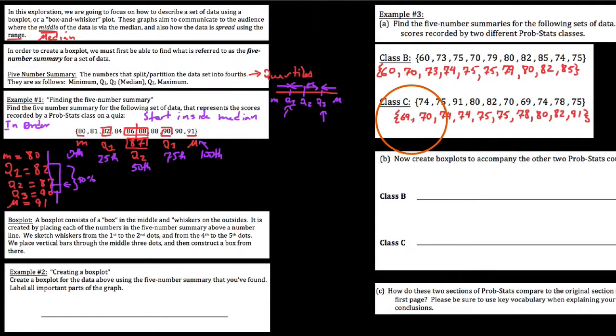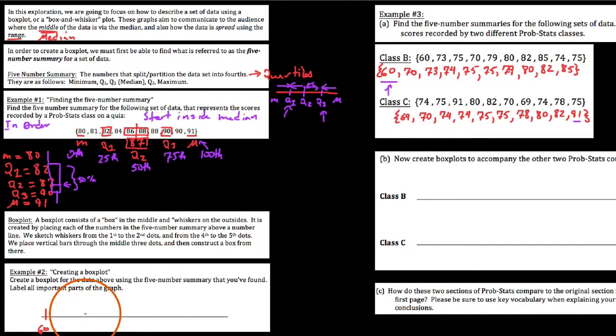And so since I'm going to compare them, I noticed that the lowest minimum is a 60 between all 3 data sets, and the highest maximum is at 91, so I'm going to go from 60 up to 100. We're going to start either before the minimum or at the minimum if it's a nice minimum like 60, and we're going to go up past the maximum. So on this particular number line, let's consider this to start at 60, and I'm going to go up by tens.